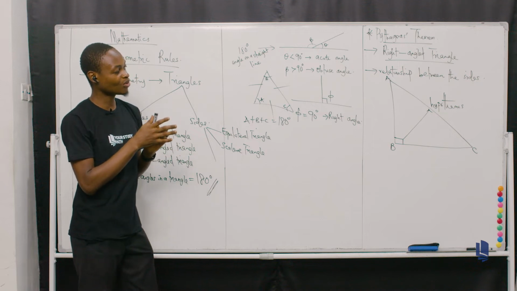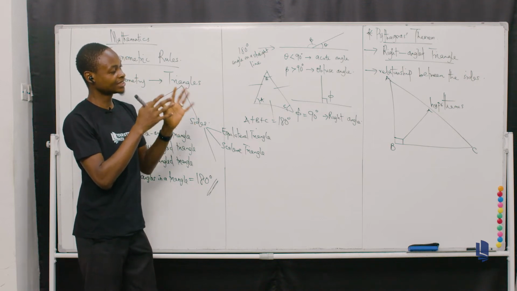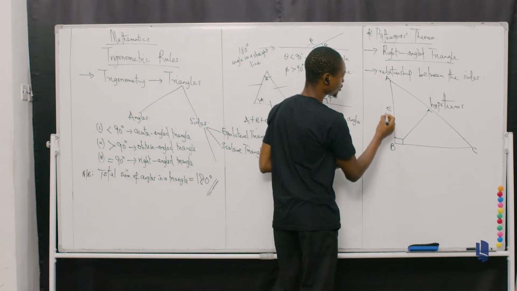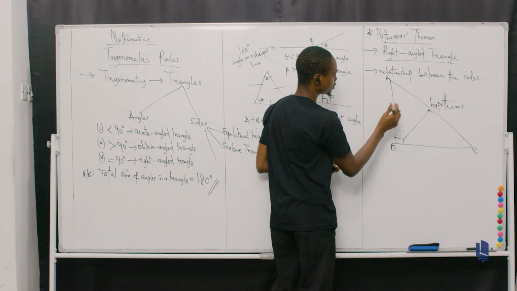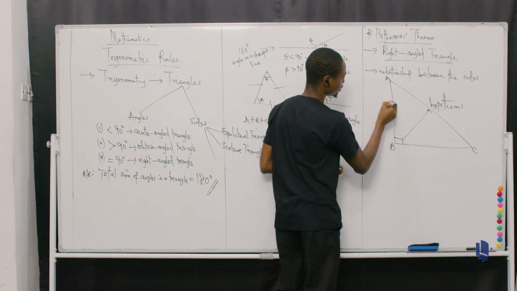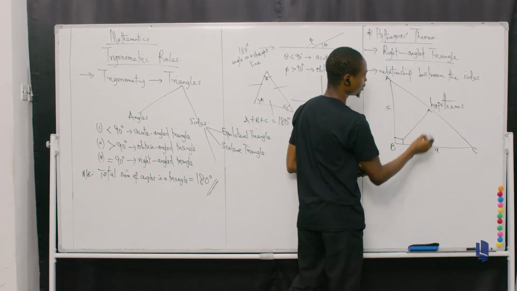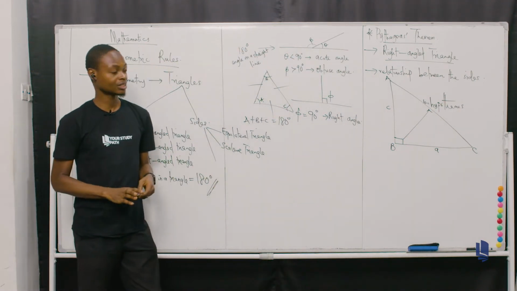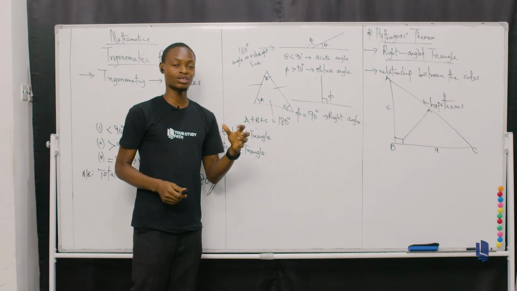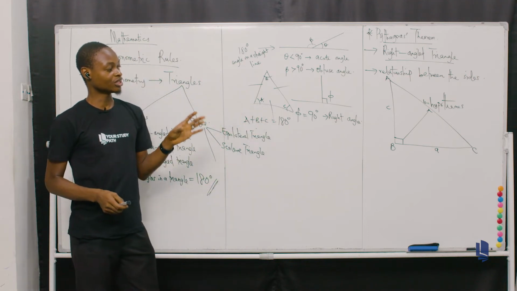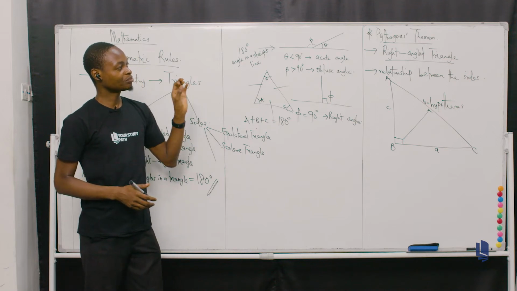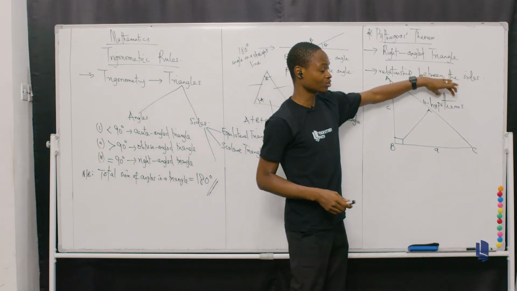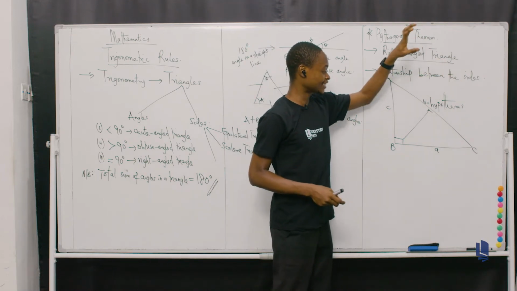How then can I talk about the relationship that this hypotenuse shares with the other 2 sides? Other 2 sides meaning this line, let's represent by c, and then this line, let's represent by a. Let's call this hypotenuse side b. Small letters: the angles are usually denoted by capital letters, and then the sides are usually denoted by small letters.